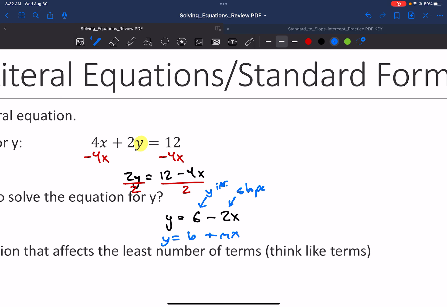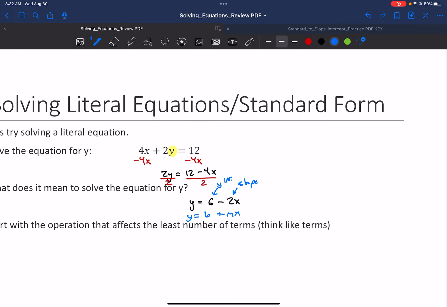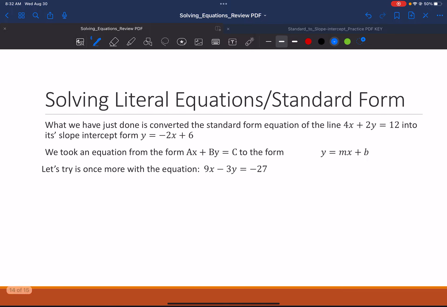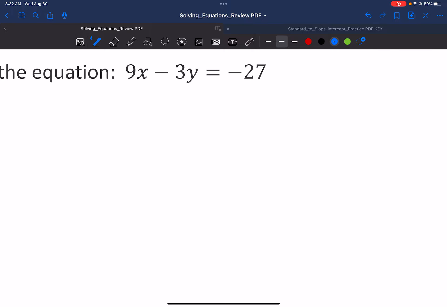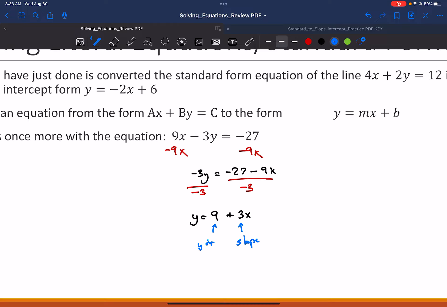So, we're essentially just moving the x over by subtracting or adding it and dividing by anything in front of the y. Let's try this again. Something like this. So, from here, subtract 9x, subtract 9x. We now have negative 3y equals negative 27 minus 9x. Then we can just divide by negative 3. And we get 1y equals 9 plus 3x. Again, we know our slope. We know our y intercept. Because the slope is always going to be multiplying the x. Assuming we've solved for y.